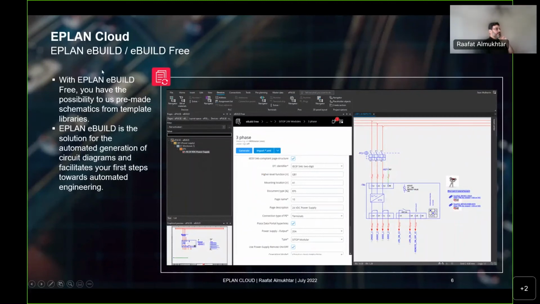With eBuild free, you can browse the library that ePlan offers, and you can download not parts, but schematics from there, pre-made schematics based on specific standards. While the paid version, the eBuild, actually has two tools. One is the builder, and one is the designer.